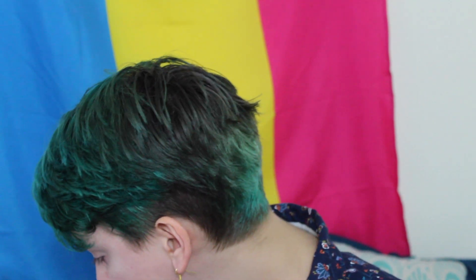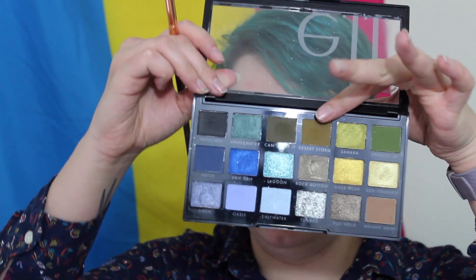For this third look I really want to work more with the green side, because if you haven't watched the review portion, the green side is my favorite. I should have prepared my brushes. I'm going to begin by using the shade Desert Storm as my crease shade, using this little BH Cosmetics brush — one of my favorite brushes of all time — as my transition shade. It's a little dark for a transition shade but I don't believe in doing the matte shade that's just two shades darker than your skin tone because that's just excessive. I also still have glitter on my eyes from yesterday because I went to a wedding — you can never remove glitter from one's face entirely.